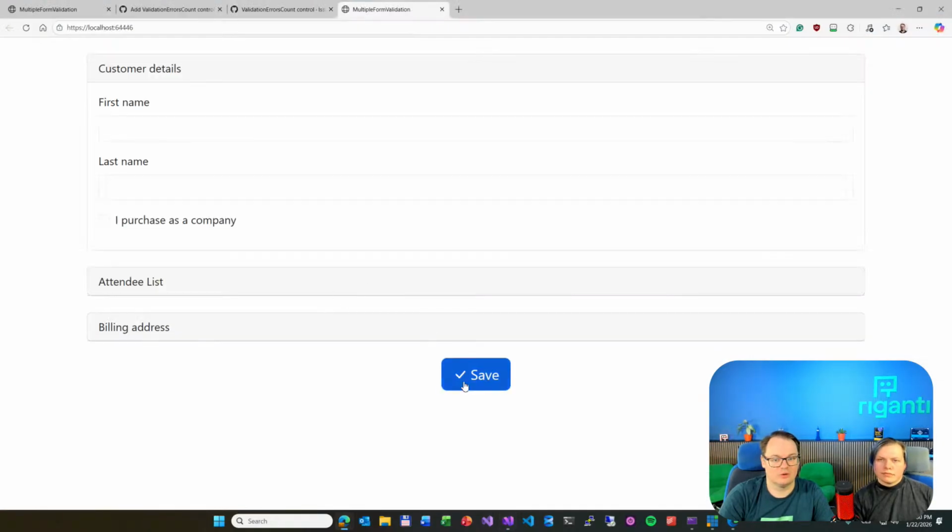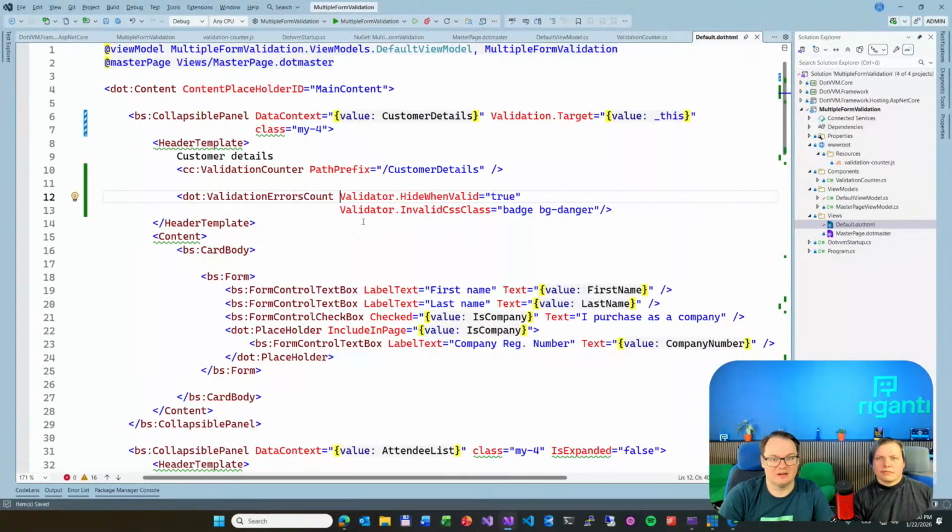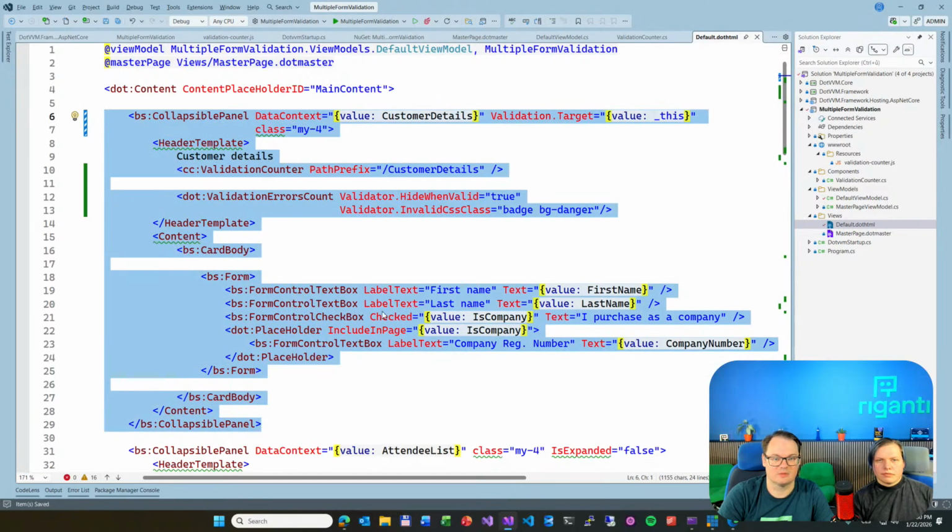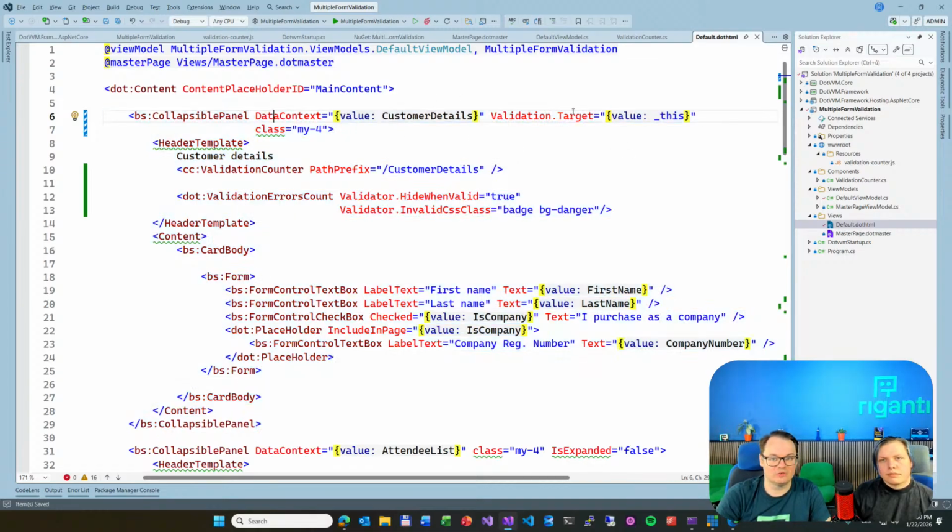So now it will still work, but I don't need to specify it here because I would need it in multiple places. And if I had any button in this entire collapsible panel, it would by default validate only that section, which is usually what I want.